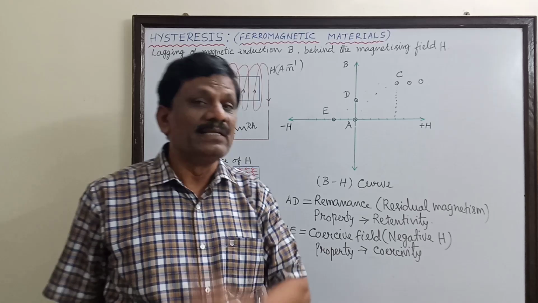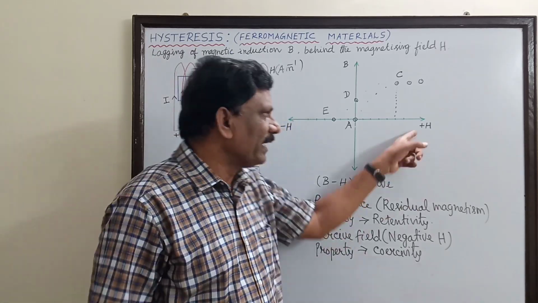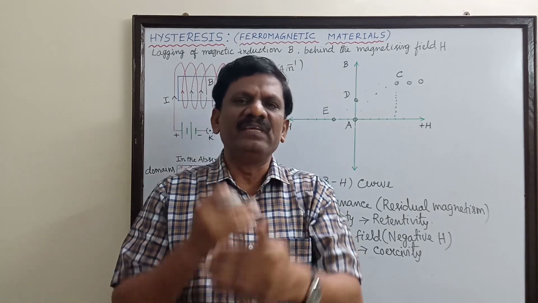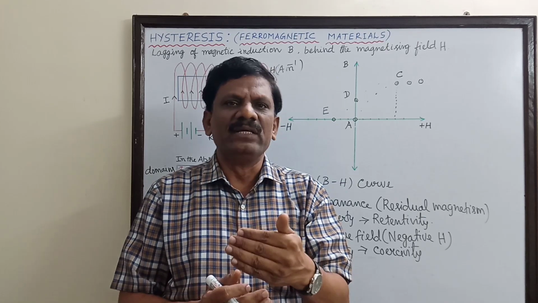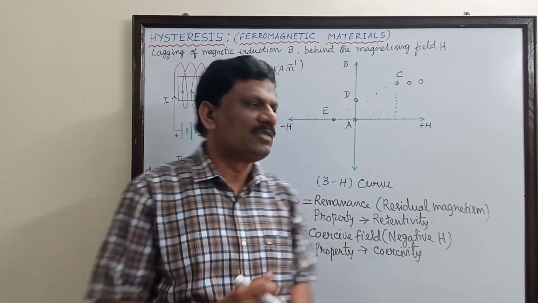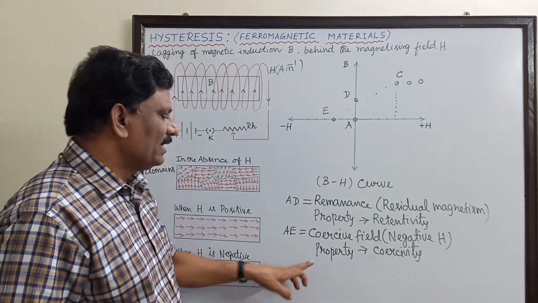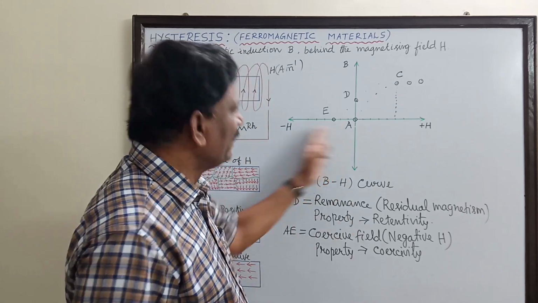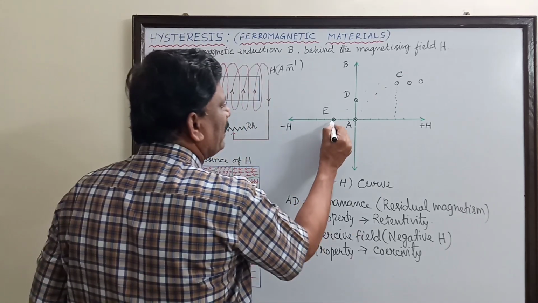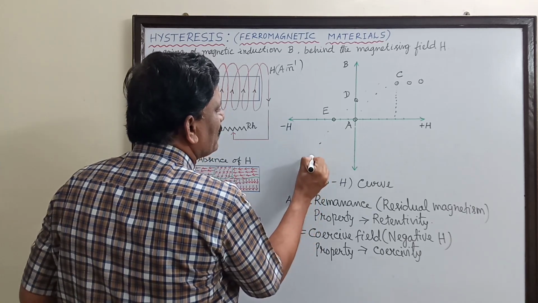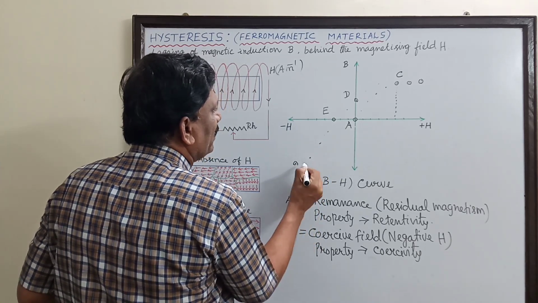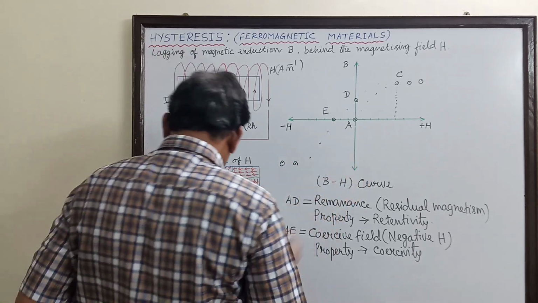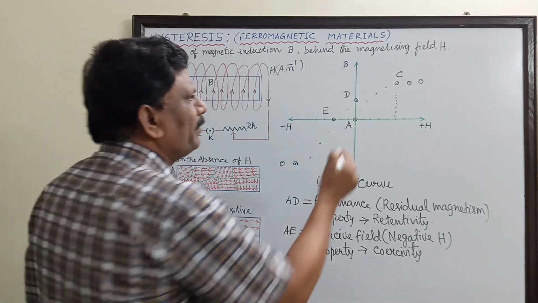Understand? What actually is happening in the atomic picture, this magnetizing field, when it is reversed, it is forcing the dipole moment of each atom to come back to 0, that is aligned along the direction of H. So that is called as coercive field, and the property of the substance is called as what? Coercivity. Now once again, if I increase the negative magnetizing field, again at one stage saturation will come. Okay, so saturation will be attained like this. Saturation will be attained, and once again the graph will be retracing the same like the positive cycle.